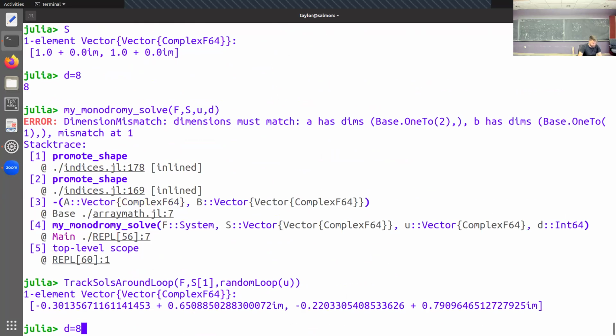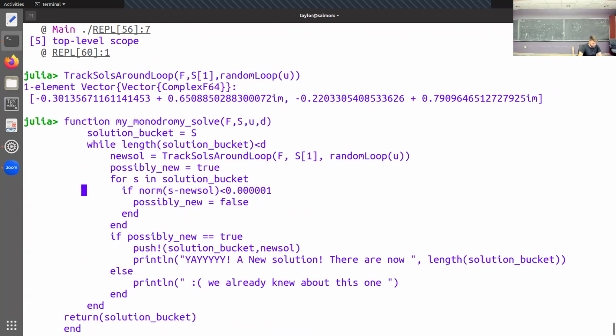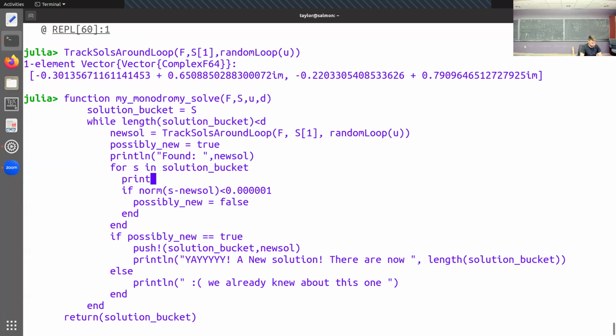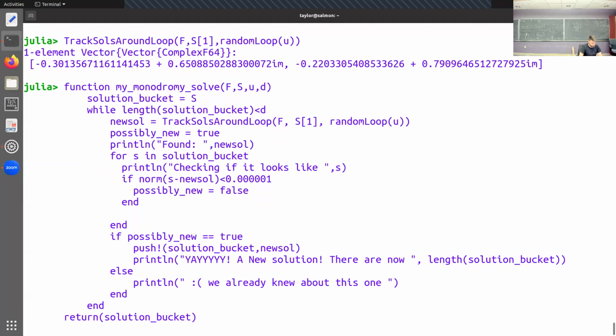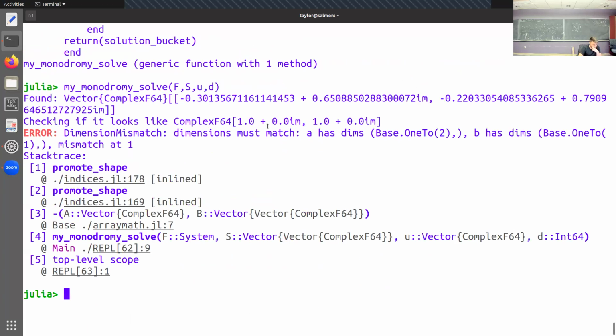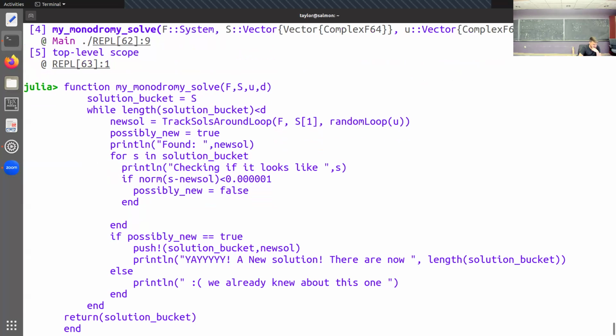Okay, so what do we do? We put more print statements in, yeah? Okay, we're able to check whether or not it looks like something, so that's good.